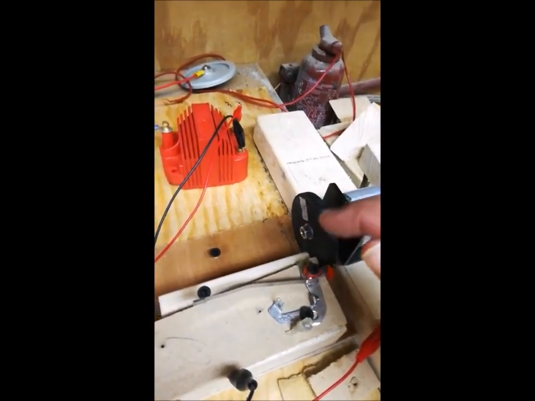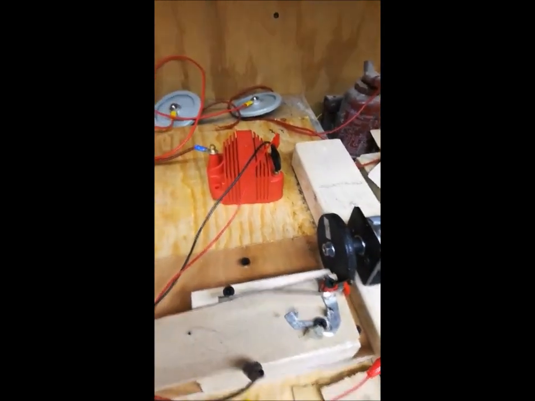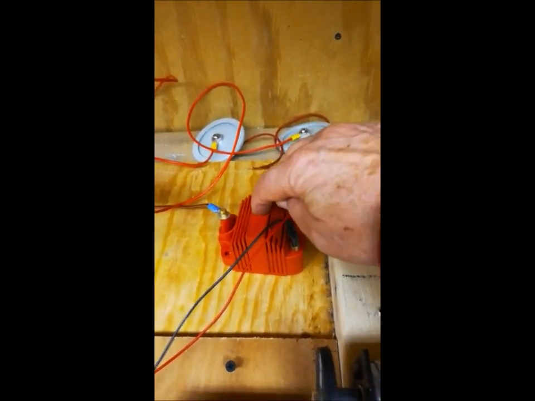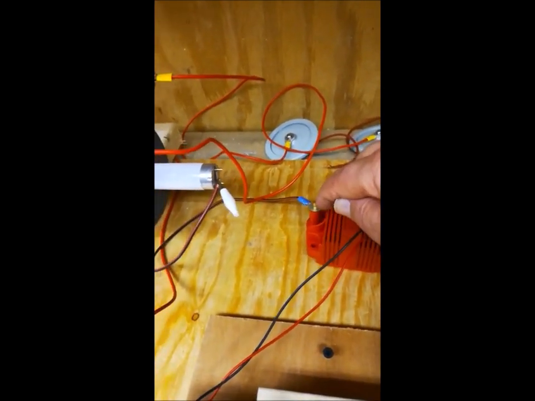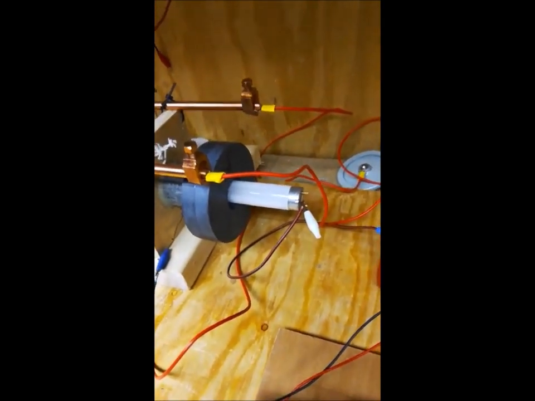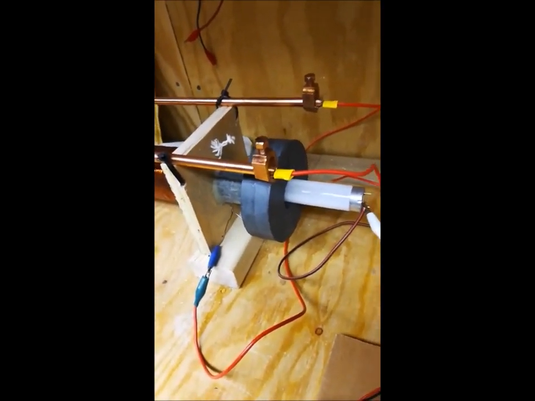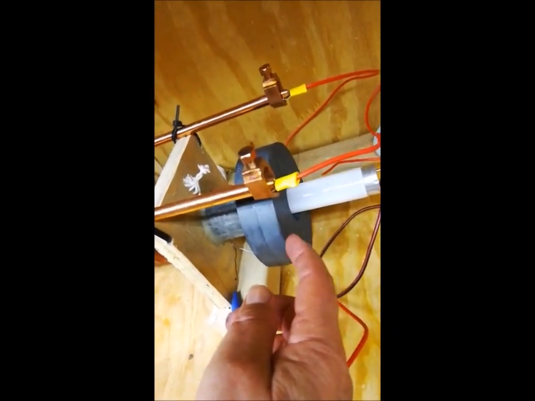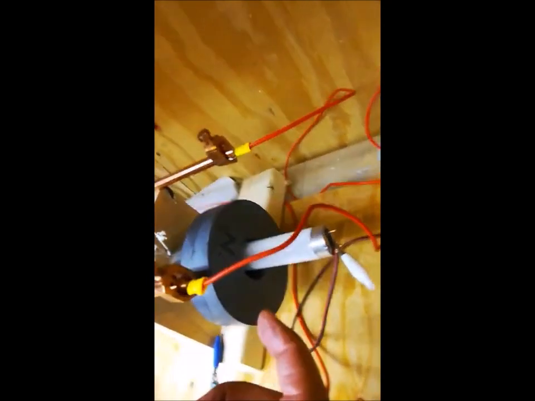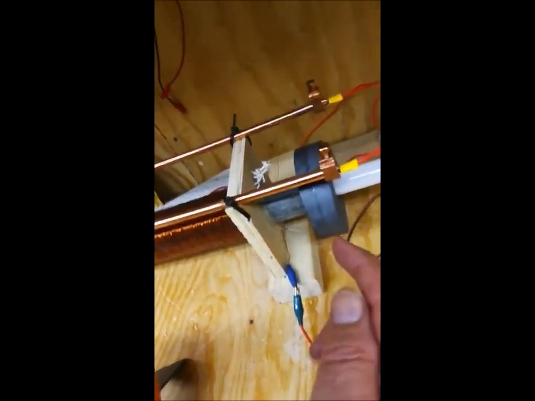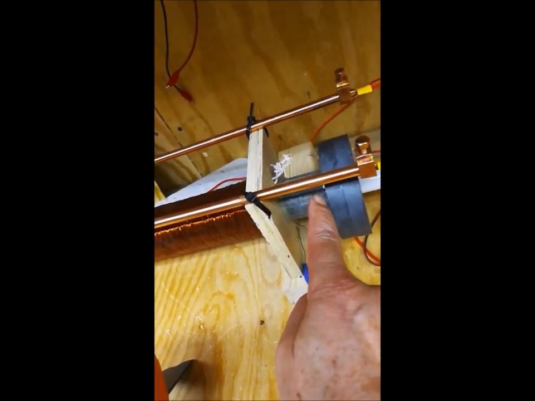That just makes contact with the spikes here, 72 spikes. So one revolution of this disc, 72 shots if you like. Then the power, it then goes through a transformer. This is a car transformer or coil, car coil. Then what I do is the high voltage that comes off it that's generated, I just send through this tube here.